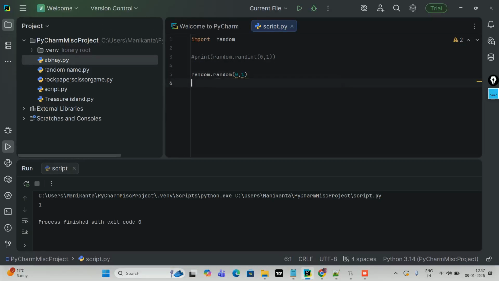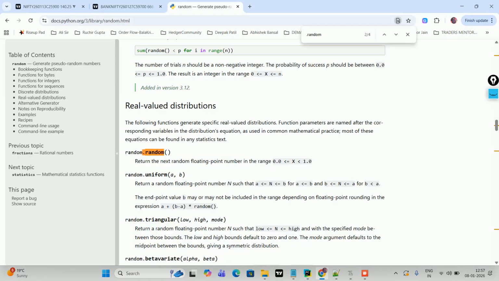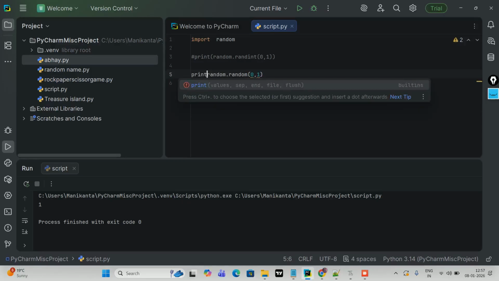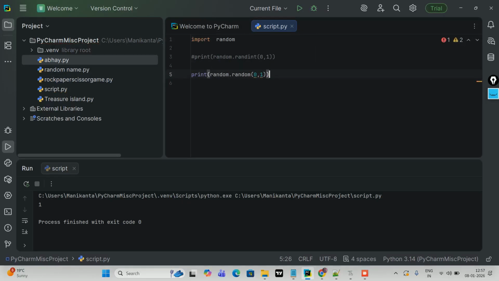Now what will happen, it is going to generate a floating point number between 0 and 1, but it will not include 1. 1 is not included, but 0 is included. Why? You see here, it is less than or equal to 0, but here it is less than 1. So it will be 0.0 or more, but less than 1. You got the point? It will not be equal to 1. So let's see. It will generate the floating point number.